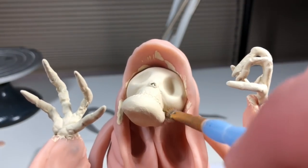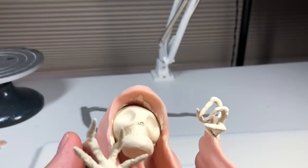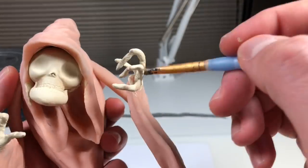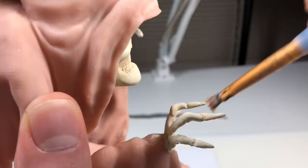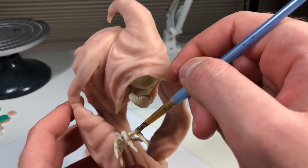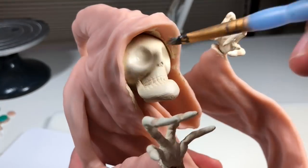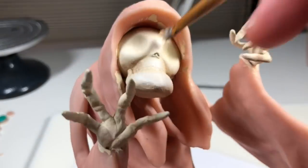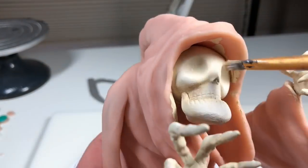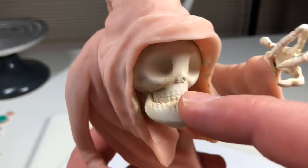Now once my third or fourth coat is completely dry, it's time to go in there with some shadows. To create this brown color, I just added some more brown to the ivory color. For highlights and shadows, I always like to build off the initial color or colors that I started with. This helps to create shades that I know are gonna work with each other, and I'm not adding a foreign color that's gonna throw everything off. It also allows me more control over the intensity of the color contrast.